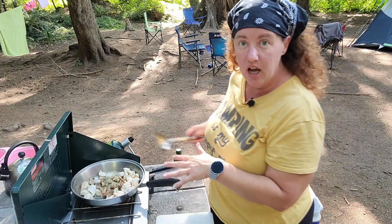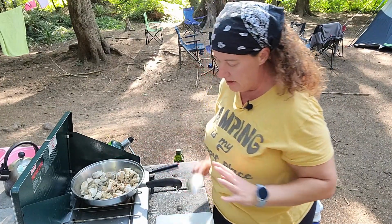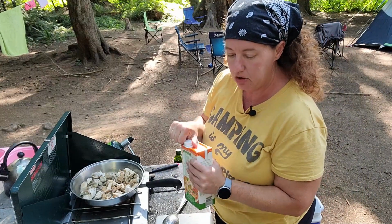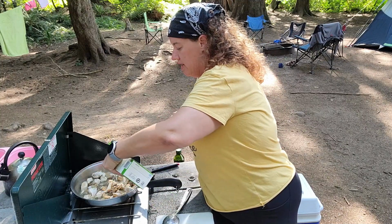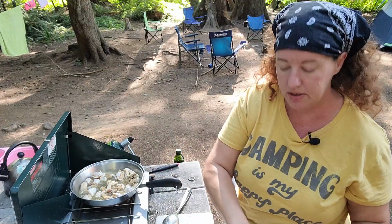So my chicken is not cooked all the way through right now, because we are now going to add some chicken broth and cream and noodles. And we're going to cover this and let the noodles cook.